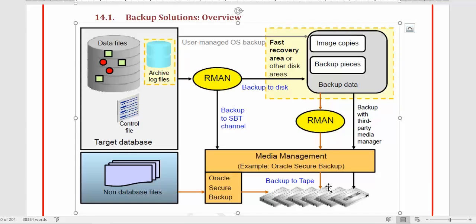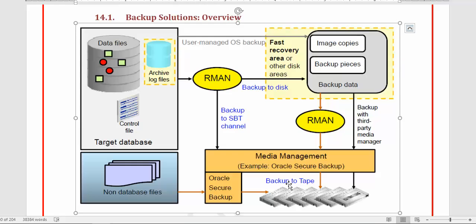Depending on the project, DBAs will directly take the backup to tapes, or there will be a separate team called the backup team who will initiate the backups of files available on disk onto the tapes.